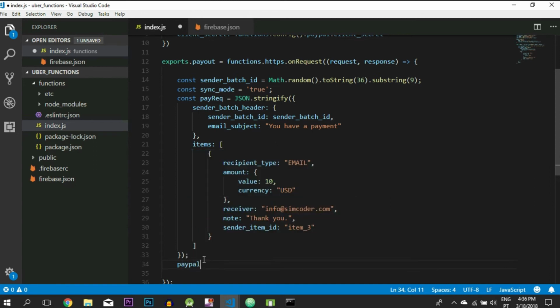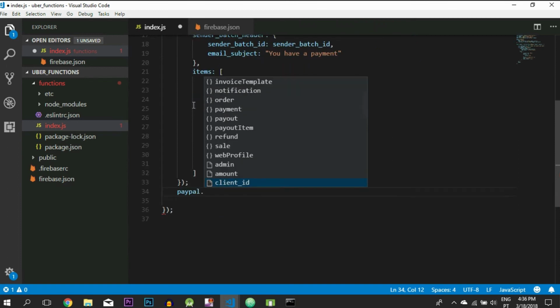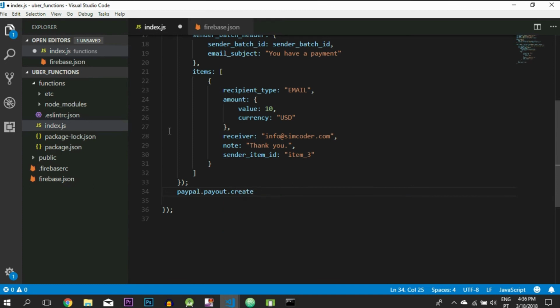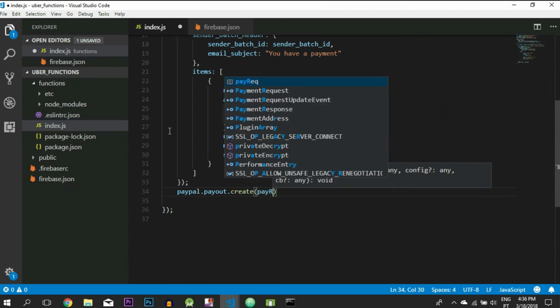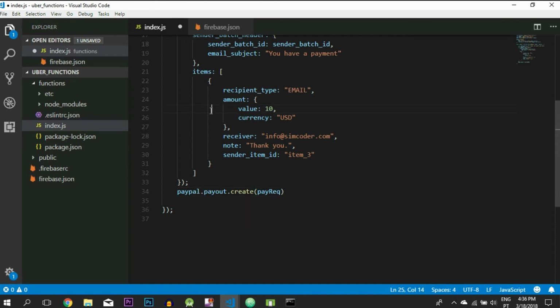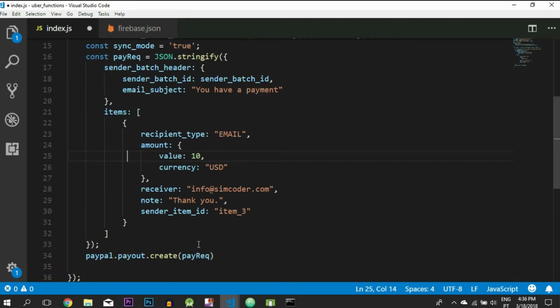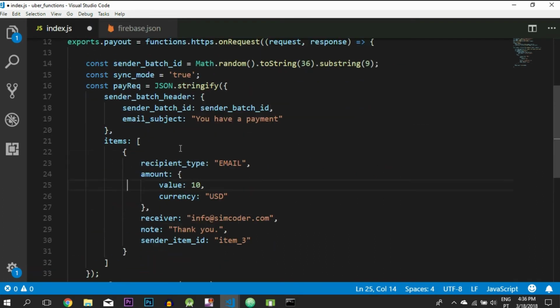So now we must create the payout. I'm sorry. So paypal.payout.create, and now we say payRec, and this payRec, I'm going to make this a tiny bit bigger and collapse this. This payRec is the JSON that we must pass.